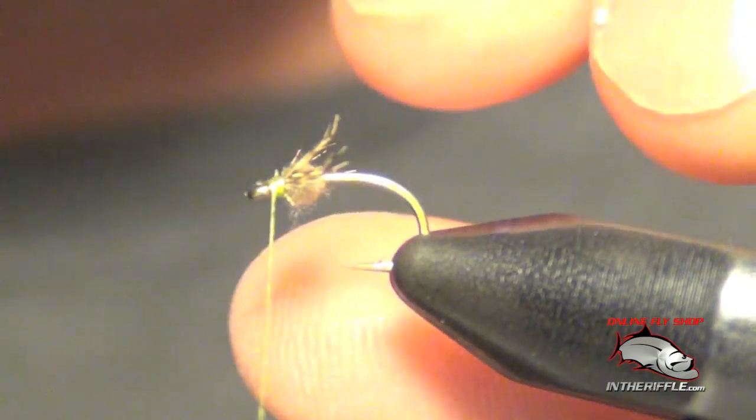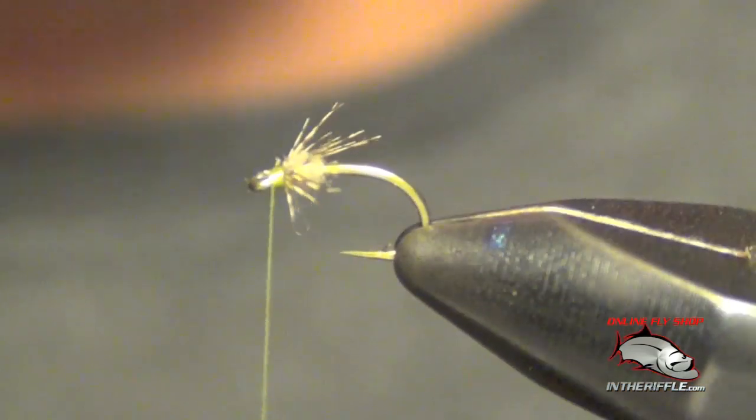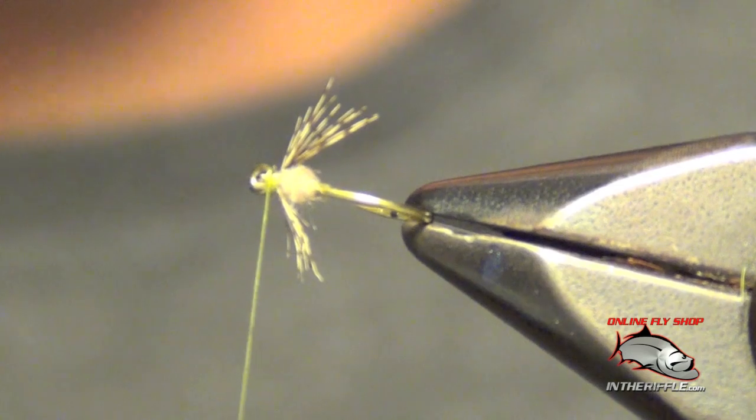And that's the V trick as far as how to tie in partridge legs onto a fly evenly and consistently every single time.